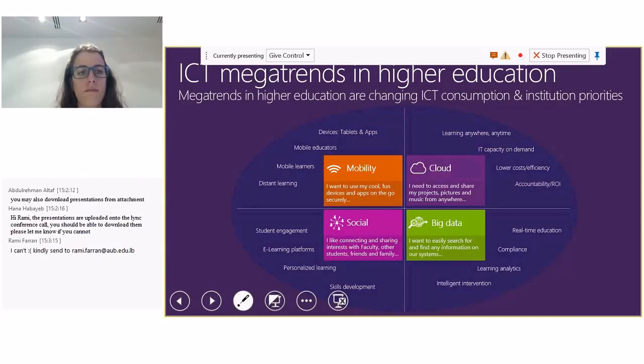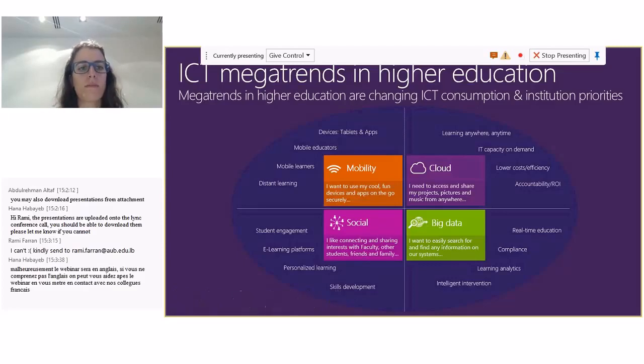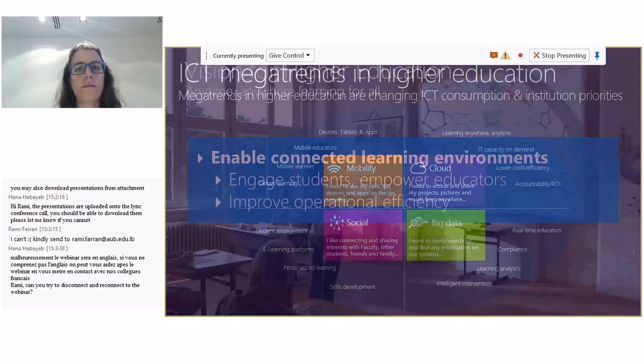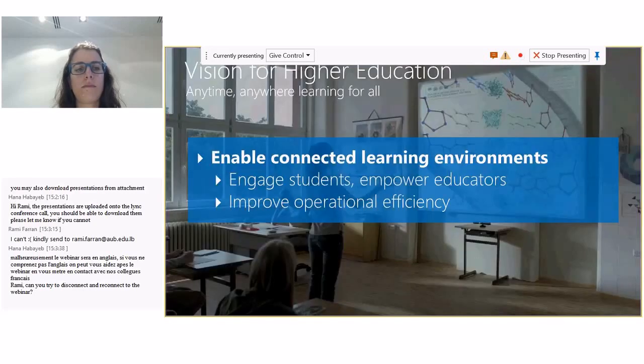One of the elements of the cloud that Microsoft is able to provide is part of this mega trend that's happening around us in education, and this is where the topic of Moodle running on Azure is coming from. So with Microsoft, we have a vision, which is anytime, anywhere learning for all. This is what we're trying to drive when we interact with higher education, universities, Ministries of Higher Education, or even with K-12 education as well.